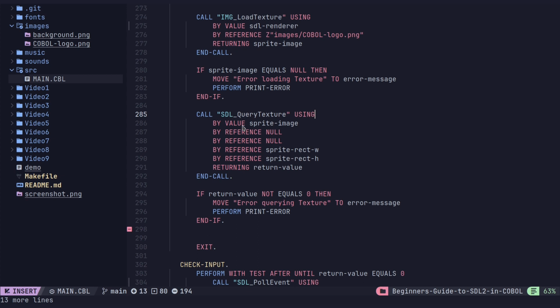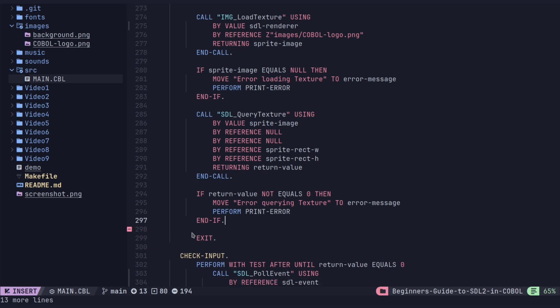And the first thing you need to pass in is the actual image, and it's a pointer, so we're doing it by value because it's already a pointer. And then the next two items we're not using, so we're just sending in by reference null because we're not using those two items. And the last two are the ones that we actually want, which is the width and the height. And this function can fail, so we're checking afterwards if it fails. So now we have an image loaded, a rectangle. We're also unloading it. We have all the pointers set up.